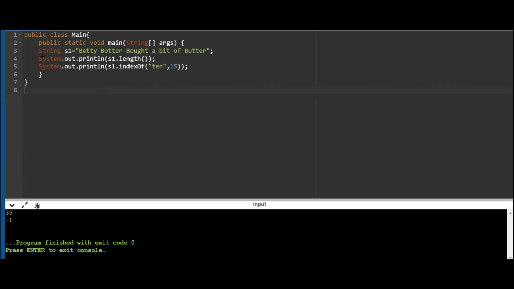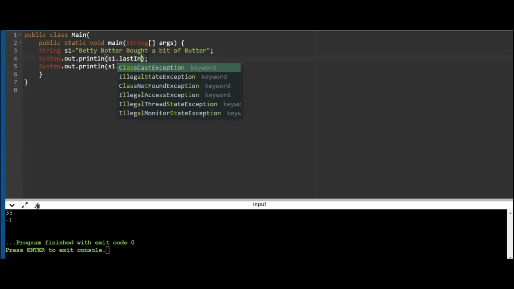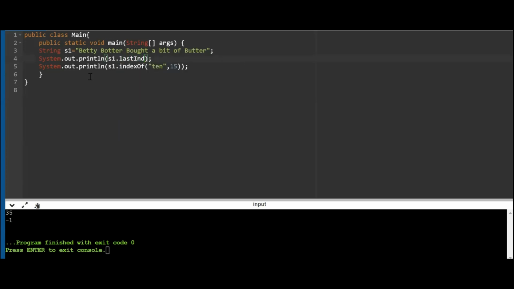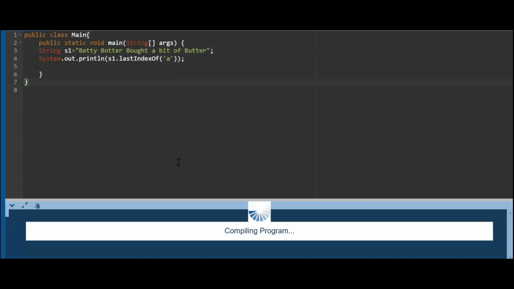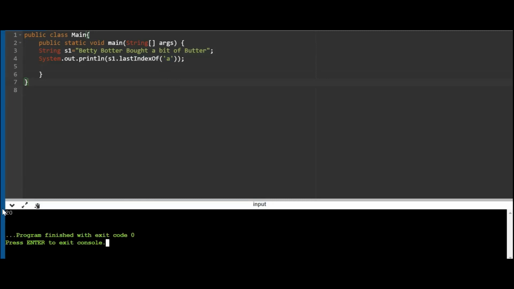So coming back over here, let me actually apply lastIndexOf. I'll show you the first method. The first method is lastIndexOf, wherein we have to give the character. I want to give the character A. You can see A is here. Let us see what it will return. You can see that it is giving the occurrence of A, but there is only one A in this particular string. So I'll give another character which is T.